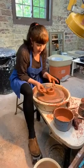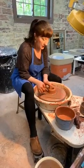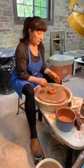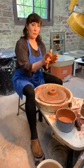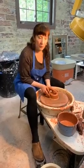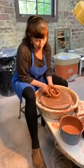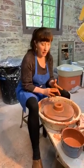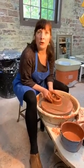So now I'm going to start pulling up, and my hands are kind of nested together. I like to use my sponge because it has a lot of moisture in it and it won't get dried out and sticky. When I pull up, I always work on the right side of my pot because of the motion. If I worked on this side of the pot, the speed of the wheel would force my fingers to bend in and I would gouge my pot. So for me, I work at like 4 o'clock. With the motion of the wheel, the clay just goes right past your hands and your fingers can't bend. You can still gouge it if you bend your finger the wrong way, but naturally it's the best way to work. And when you're saying 4 o'clock, you mean the position? The 4 o'clock position, right, yeah.